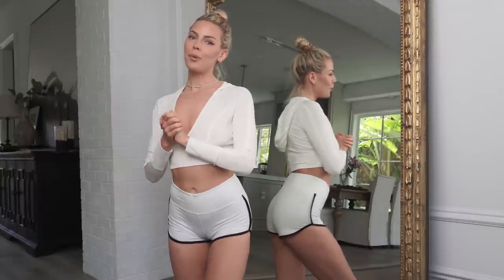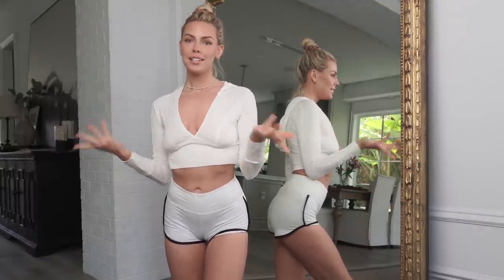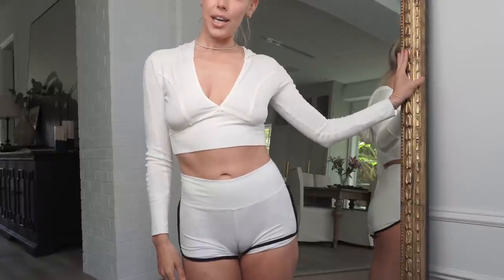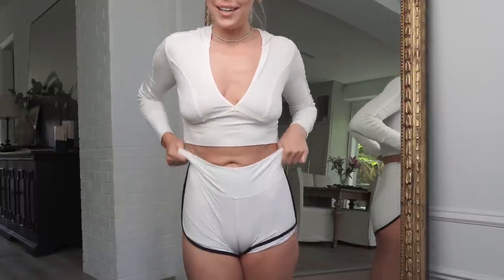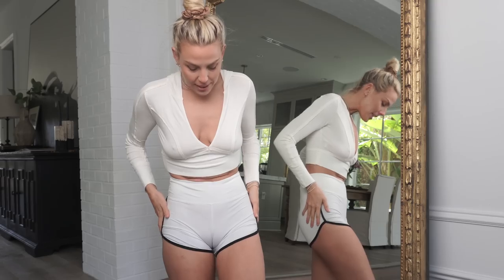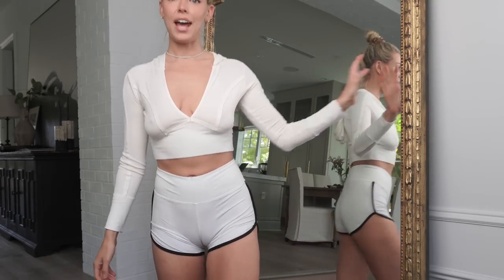However, they're very comfortable. I love a white short, so I still wear them around the house. Let me know what you think about these. Now these also heavily show a camel toe, so wearing these out and about — I don't know — I usually just stick with these in the house.